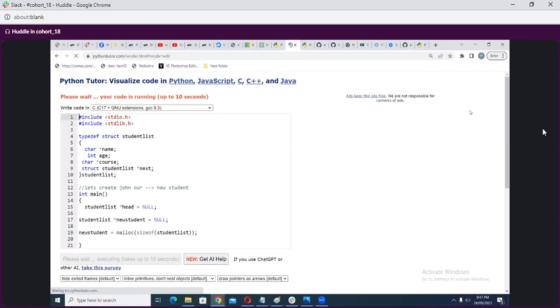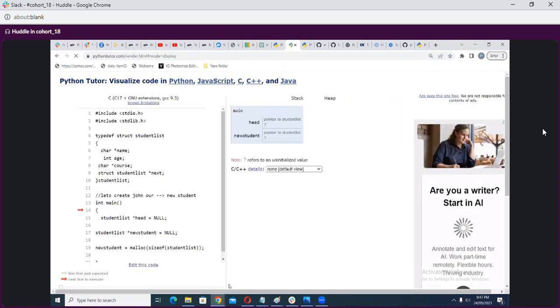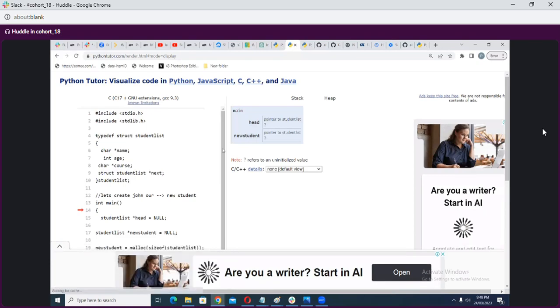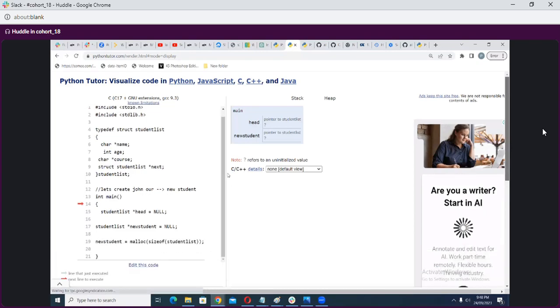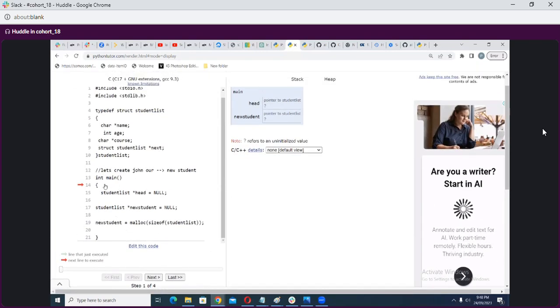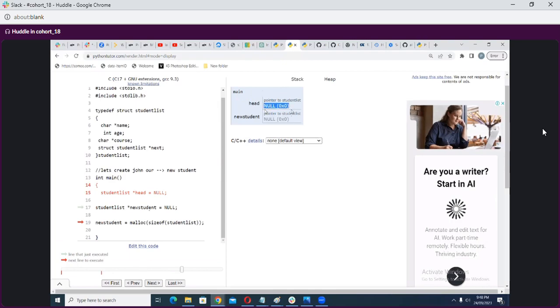Program is running. So good. Next, here we go. Now execution starts from the main, which we all know. If you look at it, the main function has two pointers to a student list. See, two pointers are there, which are the head and the new student, right? So let's go next. I want to just show us something about malloc. Malloc is very powerful. Both of them are null anyway, so it's nothing. By the time this one gets executed, you will see what's going to happen at that point.